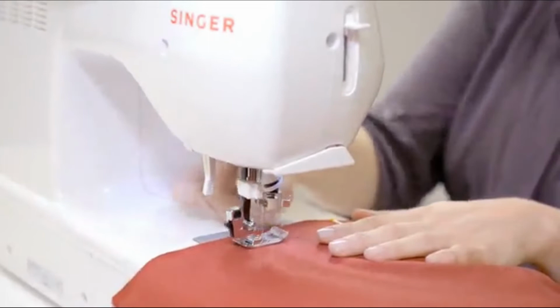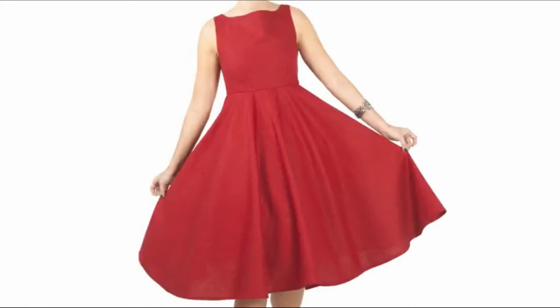Use your Singer serger for seam finishing on nearly all of your fashion sewing. The 3-thread overlock stitch on your Singer serger creates beautiful, professional seam finishes on all sorts of fabrics. After serging the edges of the seam allowances, just stitch the seam on the sewing machine and press. Your fashions will look runway ready in no time.